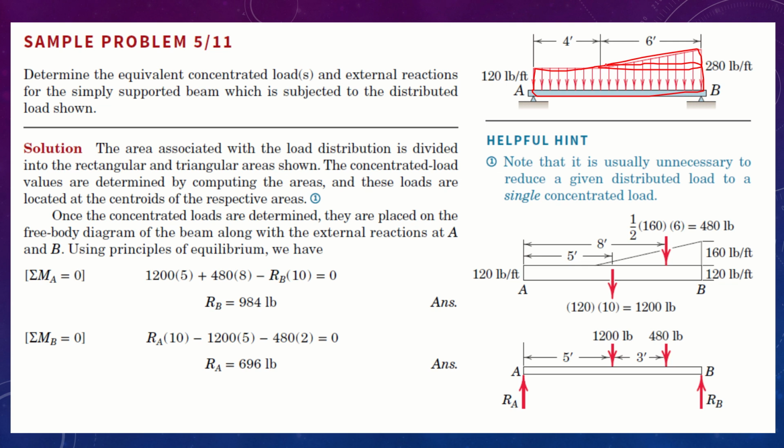The center of the triangle, as you know from the base, is 1/3. So 1/3 of 6 feet is what? From the base, it is going to be 2 feet away. So this distance is going to be 2 feet right here, and 10 minus 2 is going to give you 8 feet.